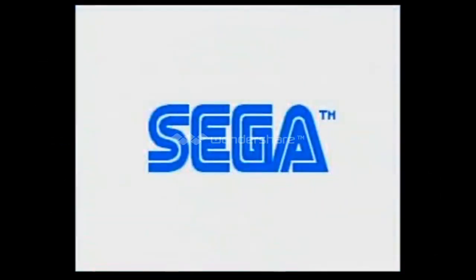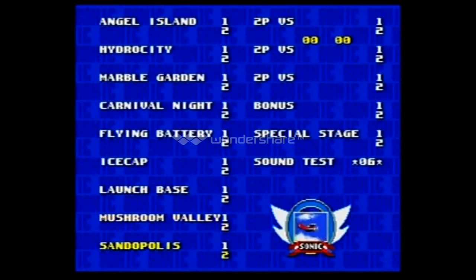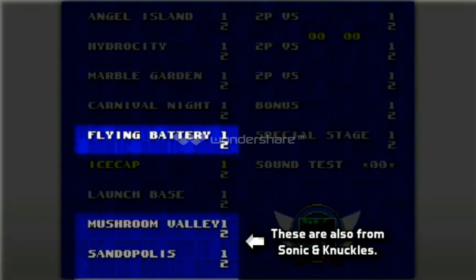Now this part is more important. It's the level select for Sonic 3 alone. If you want to access this, click the link in the description and there'll be a tutorial on how to access it. Now, once you do access it, you're going to see a few things here, and they're most likely really interesting. When we look through the level select, we see that Flying Battery, Mushroom Valley, and Sandopolis were shown here. Now, when you click on these in the level select, they don't let you go in. It means you cannot go in at all. However, you can hack it using an Action Replay code.